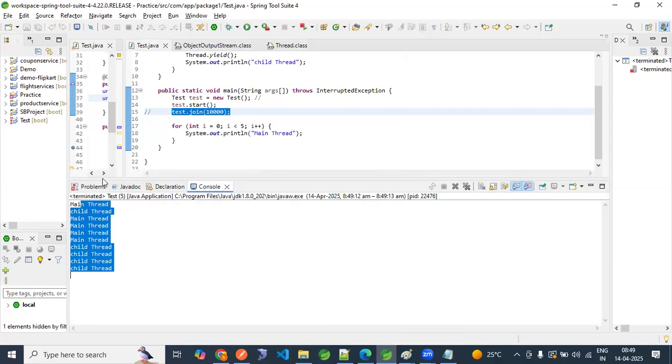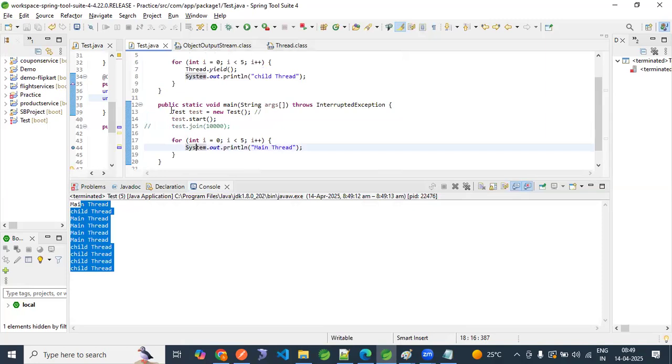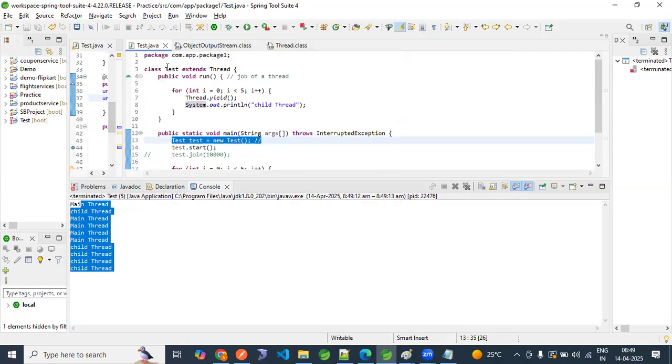The main thread will trigger the main method. And where is our child thread? We have created the object of the Test class. But whenever we create the Test object and call the start method, our child thread is initiated.